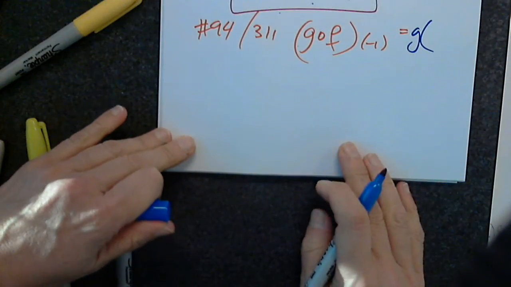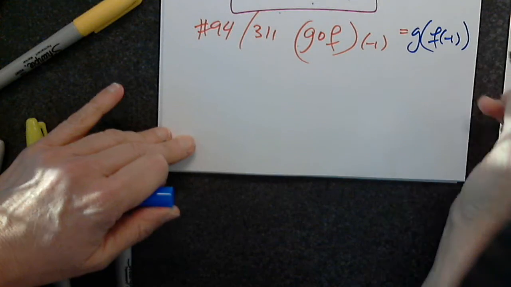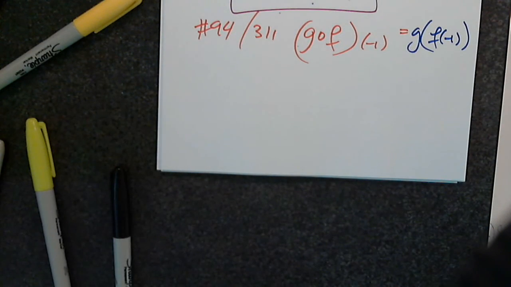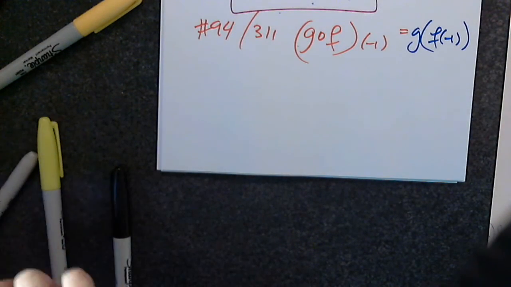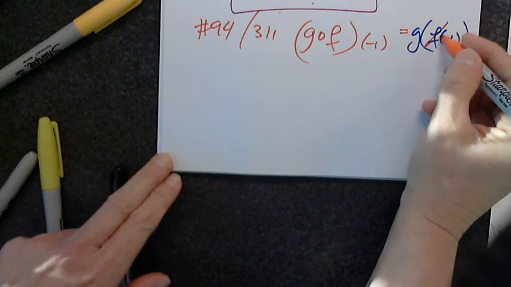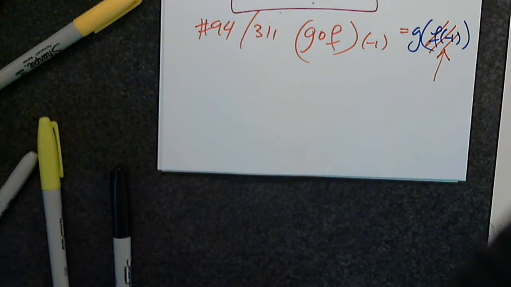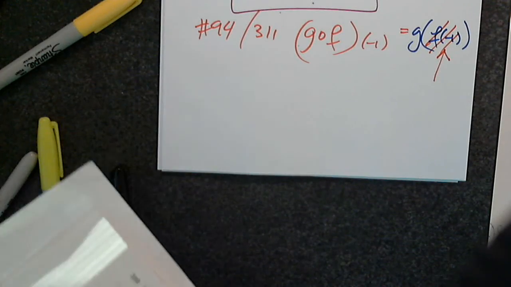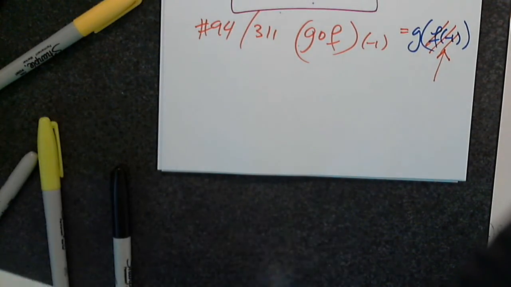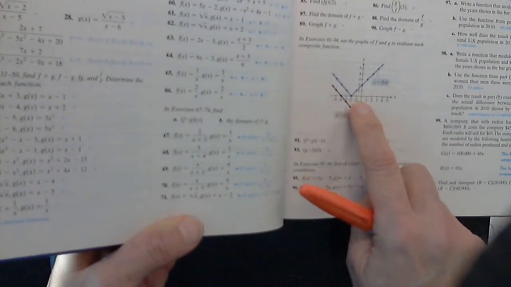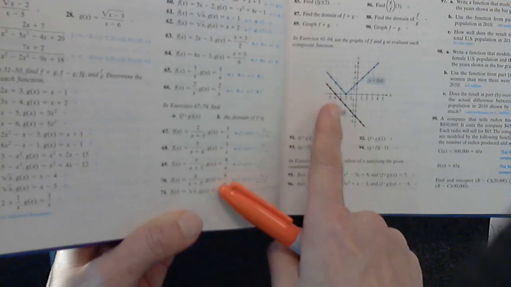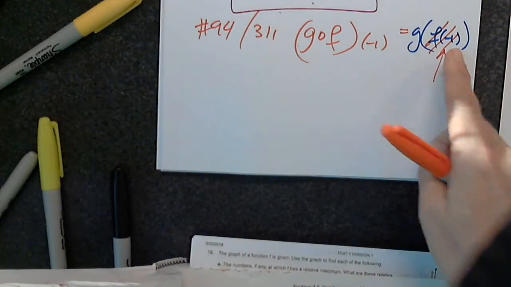G of, perfect, very good. Where is my starting point? My starting point is, indeed, this piece. I need to replace this piece by what it equals to. So I'm looking at the graph because the function is not given to us. I can plug in -1. So when x is -1, these are the graphs. The blue graph is f, and the purple graph is g. So I have to find f of -1.